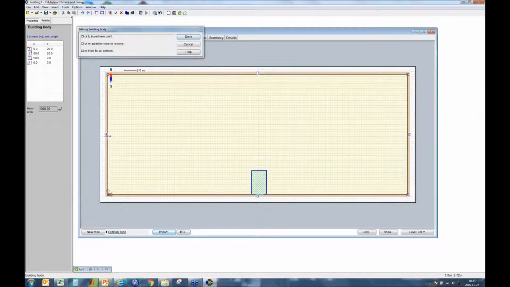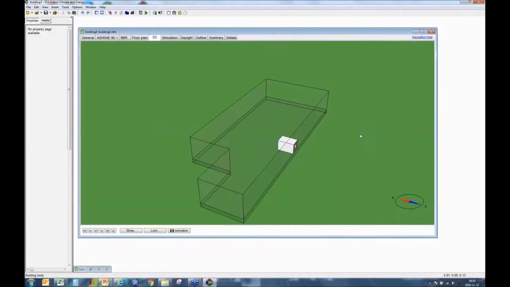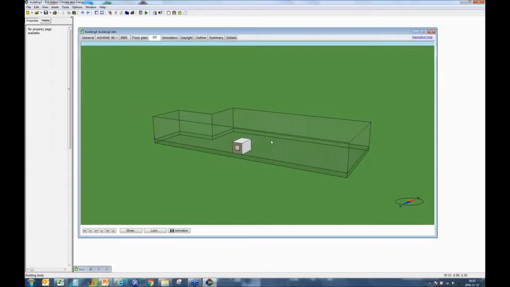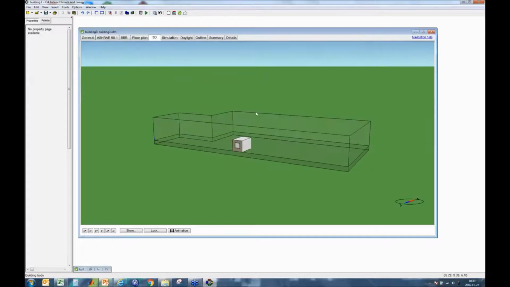So it's possible to edit the building and create any form of the building you like. You can also import IFC files, as I said, and automatically generate the building.